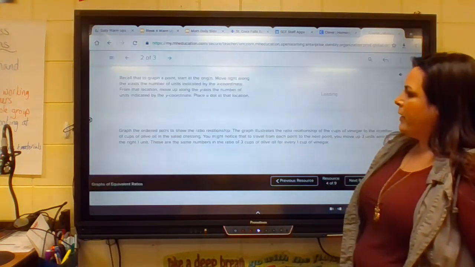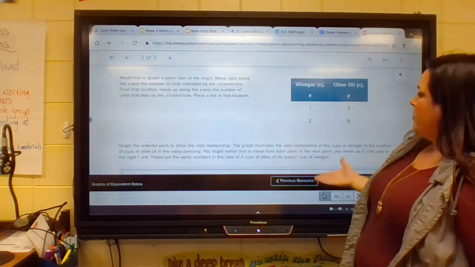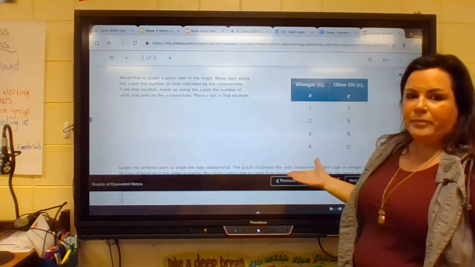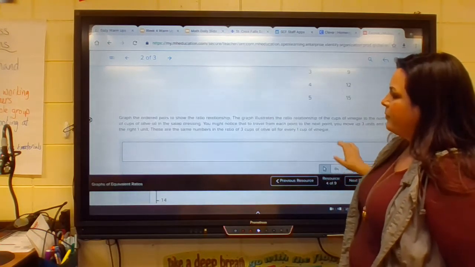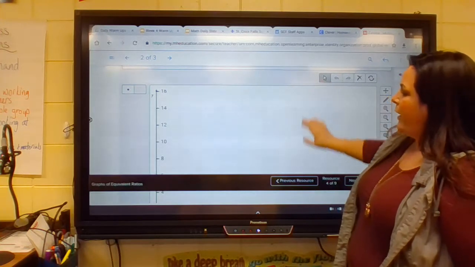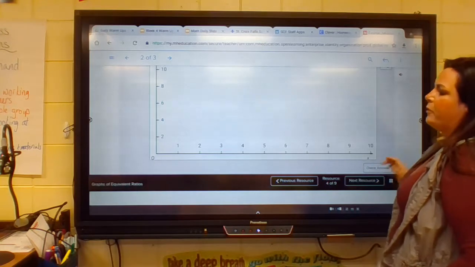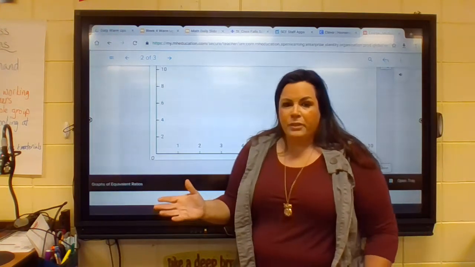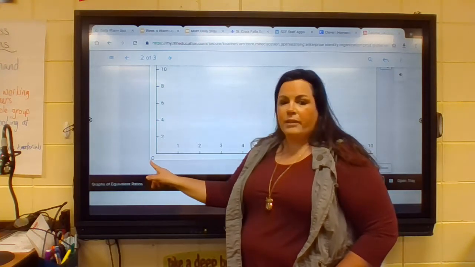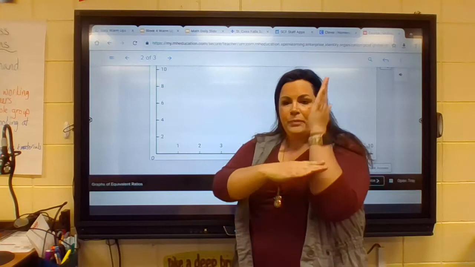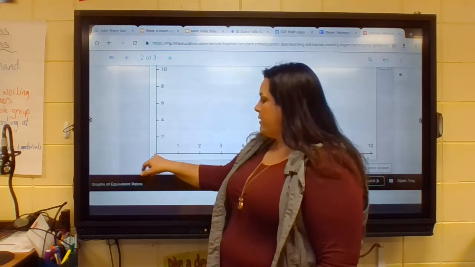Now, with these ordered pairs, we can actually graph them. And so we're going to use our same information from our previous table right here that we have. And what we will do is we're going to place a dot on our graph where these ordered pairs lie. Now, previously, you've learned probably about coordinate planes, and you know that 0, 0, right? Which, if you're talking about an x and a y axis, that's where they meet. And we call that the origin. So we always start at the origin.